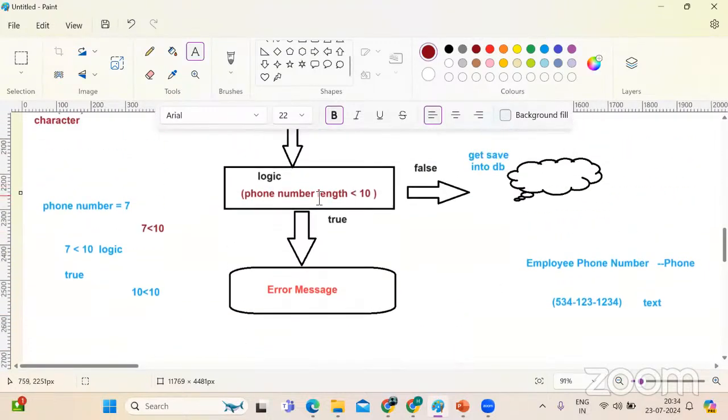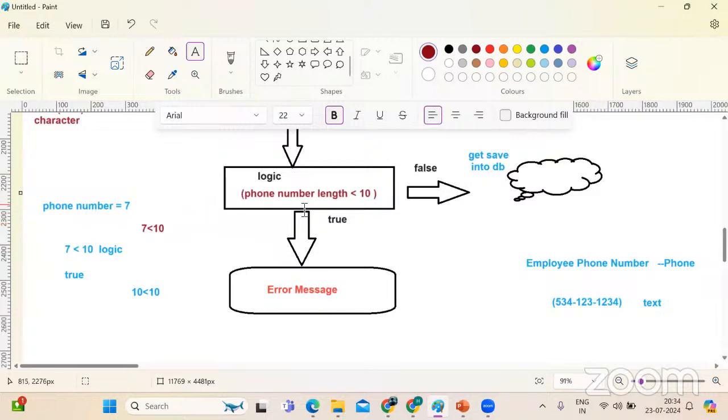The logic is phone number length less than 10. But if I enter 14 digits, is 14 less than 10, true or false? 14 is greater than 10, so the condition is false. If the condition is false, what will happen? The record will get saved.